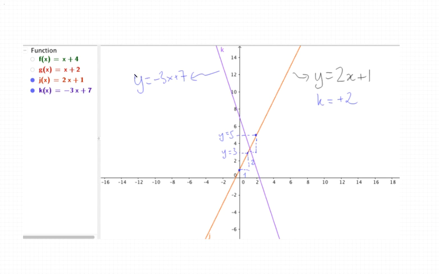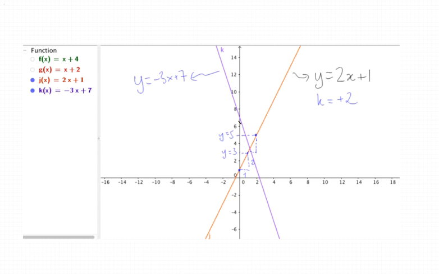And this straight line here, the blue one, has a negative gradient. This red one has a positive gradient, this one has a negative gradient. It slopes downwards from the top left. And the -3 here means for one step on the x, I go down 3 steps on the y.